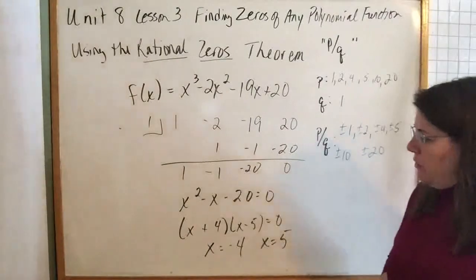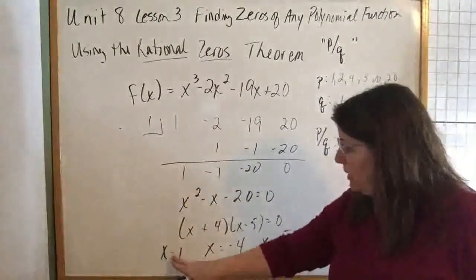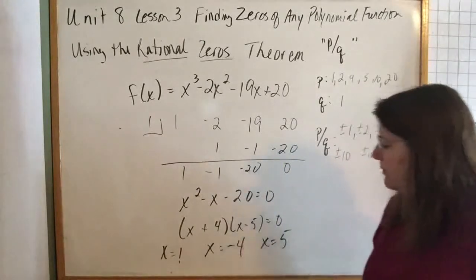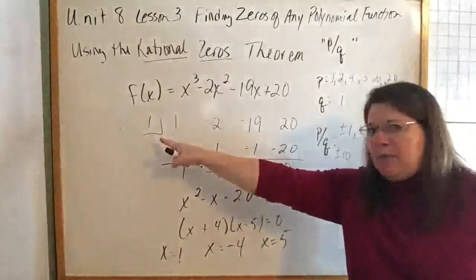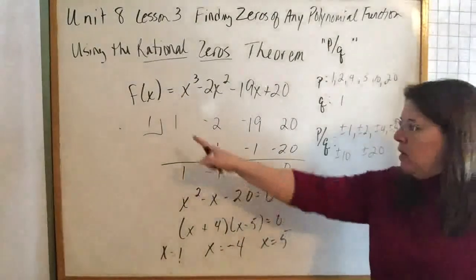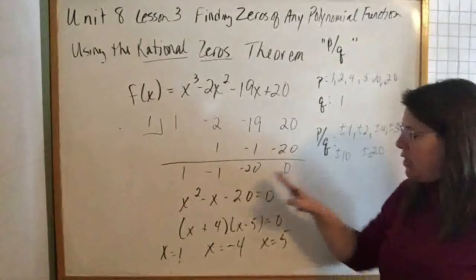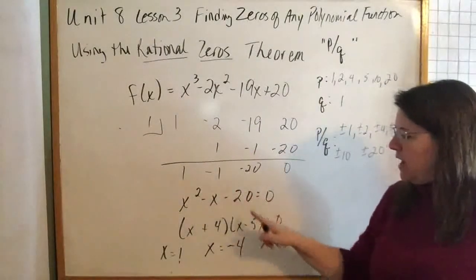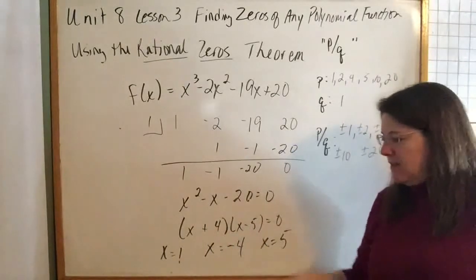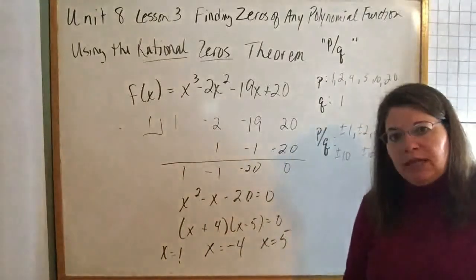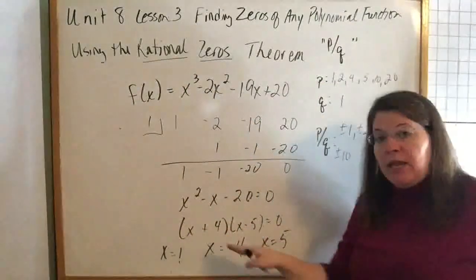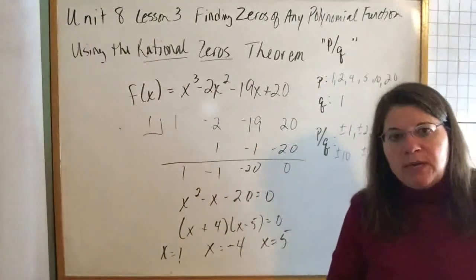So here are the answers. The roots are x equals 1, x equals negative 4, and x equals 5. This one was not too bad because the first number I picked worked. And that's always nice when that happens. So 1 went in with a 0 remainder. Then I took the depressed polynomial and I factored it, factors of 20 that subtract to give me 1: 4 and 5. And using the signs, I was able to find my 3 roots fairly easily. Remember, this tells us we have 3 roots. That's how many we found. We know we found all of them. So that's all we need to do for this problem.